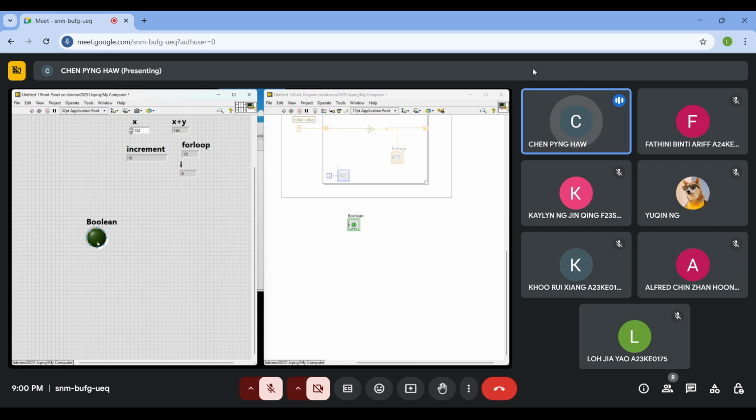You can see the little arrow here is on the left hand side, so this is actually an indicator, an output. But now we want to make it an input. So you point on this, right click, and change to control. Then you can see this little arrow will become on the right hand side.